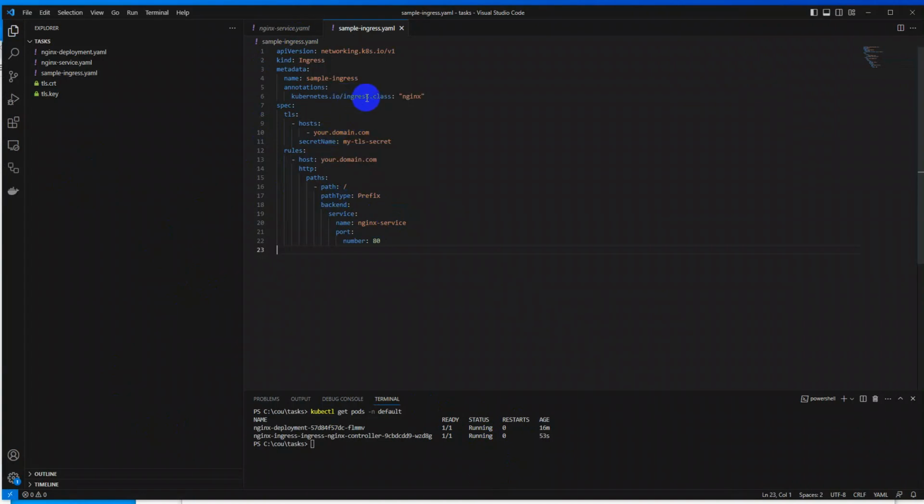With this one, the ingress class will be nginx.